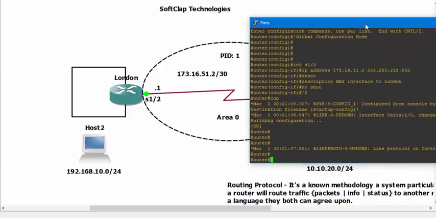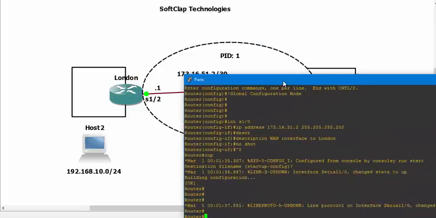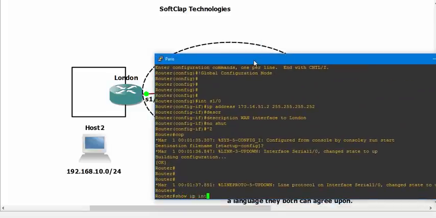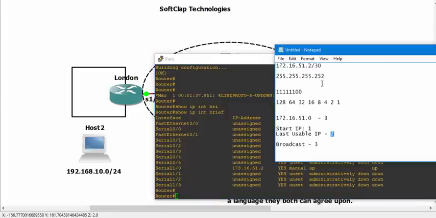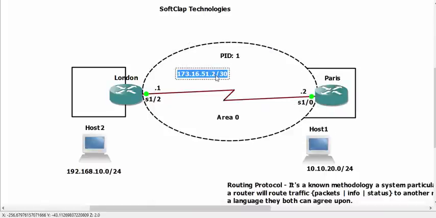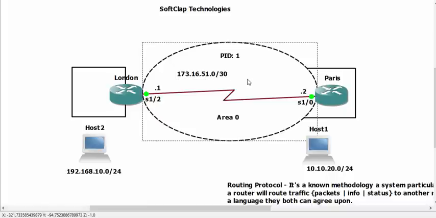Okay, so now Paris is up with an IP. Show IP interface brief. Okay, so it says up, all right? Now, because the network is a 0, I'm going to correct this here. So whenever you're given an IP, try and perform subnetting to find out what it really is. Don't just assume that's a network because it's there. Because I made that up, and then I realized that there's 1 and 2 here, not the 2 as I originally wrote down.